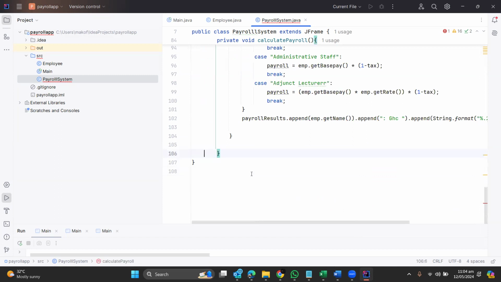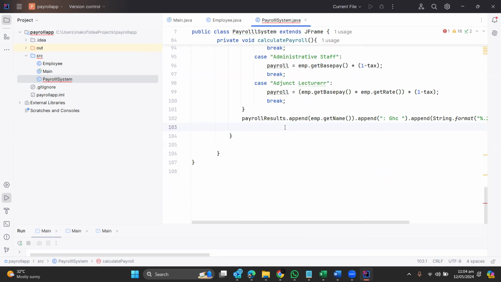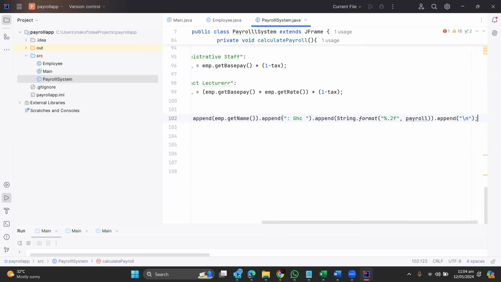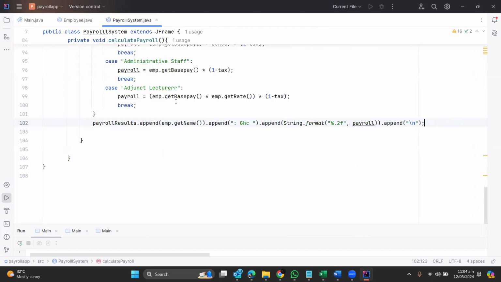And at the end of it, I will have my terminate symbol. So this will give me the person's name, the Ghana cedi sign, some space, and then the money in the money format.